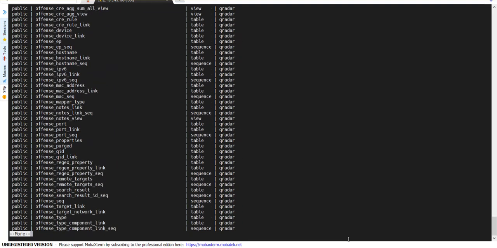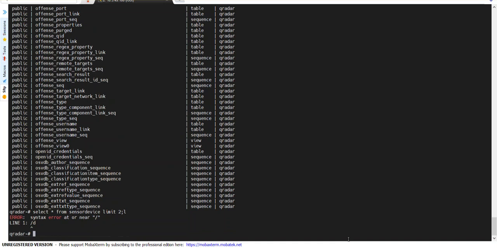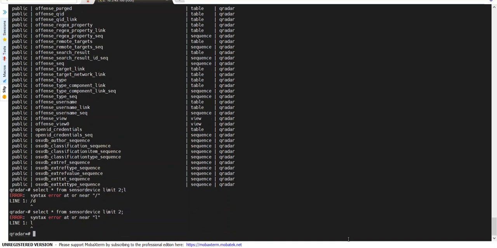So this is a Postgres database, and if you want to perform any select operation, then you can use select star from whatever the device table is. And if you want to limit, you can put a limit clause. What happened? Select star from sensor device.